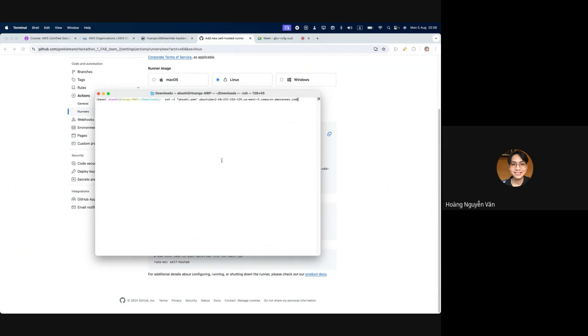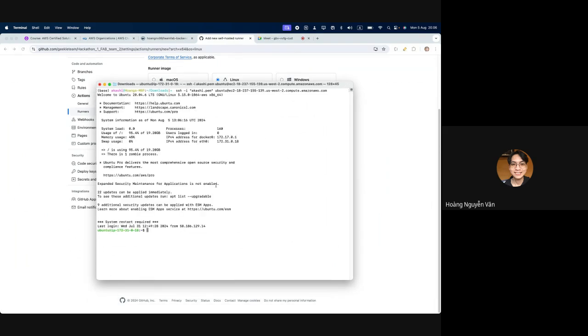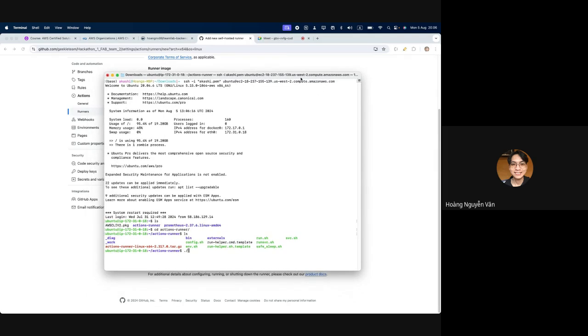So to access AWS, you have to have a key pair file, and I have it on my local machine. So this is mine, and I have an action runner here. This has the run.sh file, just like I mentioned. And of course, if you want to keep your service running, so the action runner runs all the time, you have to install the service like this.